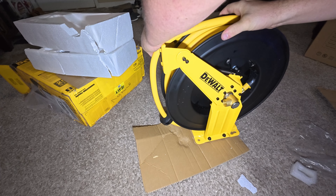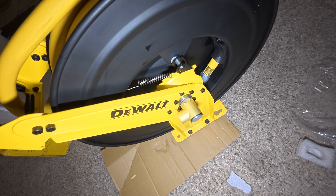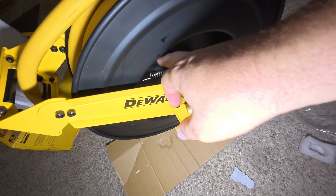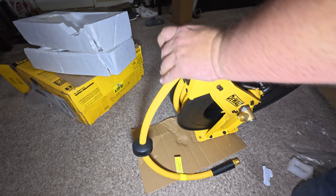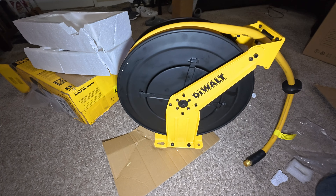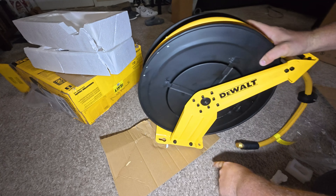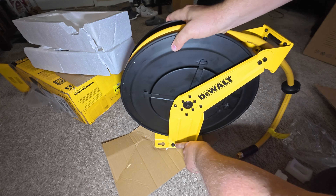I figured I'd be able to twist that — you can hear it doing something but it isn't doing that. We got a little spring right here. May take that off and get an extra one for when it breaks. Does look like something that is going to break. Massive one-half hose — doesn't come with any of the fittings. You can move that if you want. It's nice — that nice flexible hose too. I think this is 50 feet. I can't mount it because the thing is so massive. It balances itself, which is a good thing. Looks like if you find the right bolts, space them out right, you can slip them through, slide the unit down, and then put the bottom bolts in. That's a very nice feature.